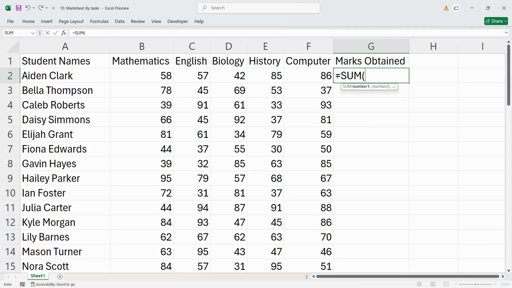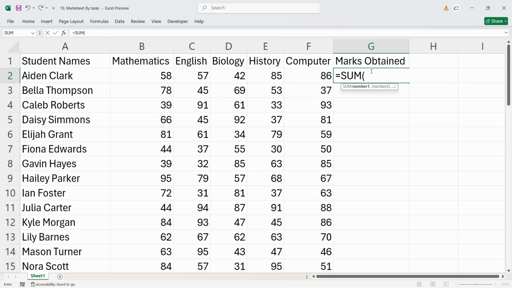Now, what is the benefit of pressing tab every single time whenever you see the formula suggestion? One is it will auto-complete the formula. Let's say the formula is bigger, like sum product. You don't need to write that altogether. You just write sum, choose the formula, and then automatically follow by just pressing tab. But we are using sum here.